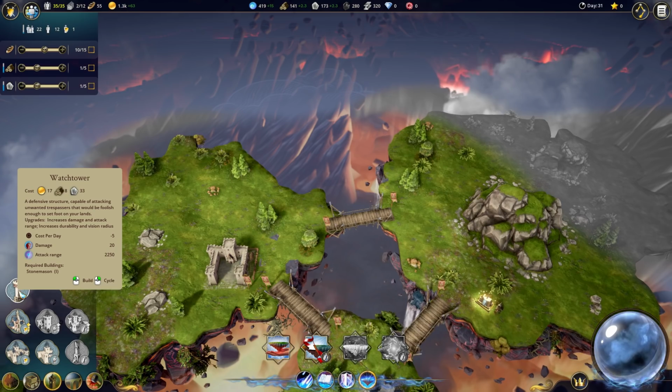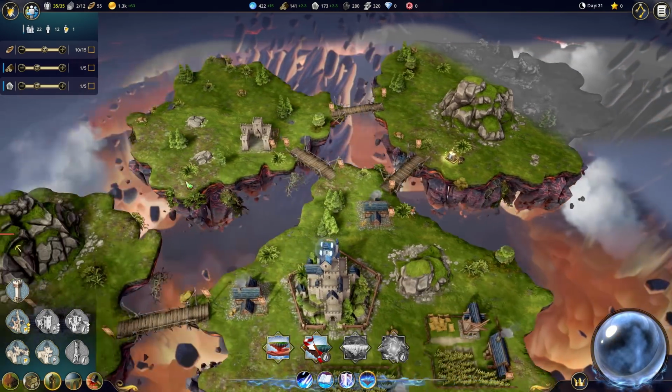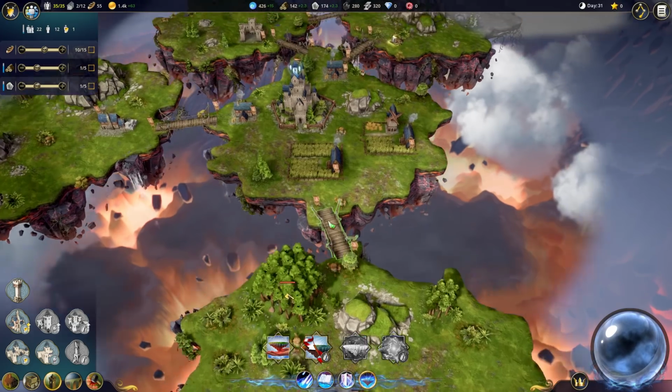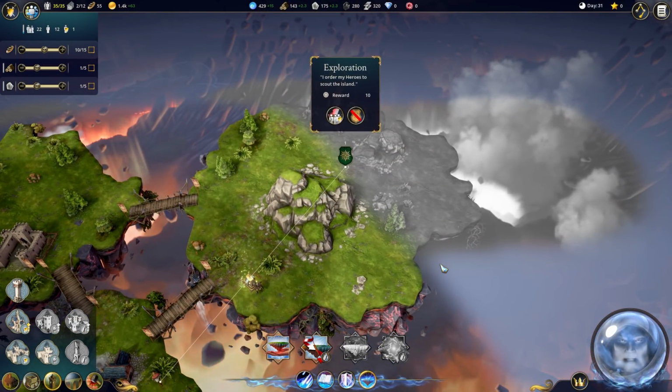Then watchtowers can be used just to help defend the islands against anything we don't want. But they do have a little cost per day, so we've got to be a bit careful where we put those. If there's an island that's particularly on a frontier against enemies, then I'll use that then, but not until. So we want to explore over there.